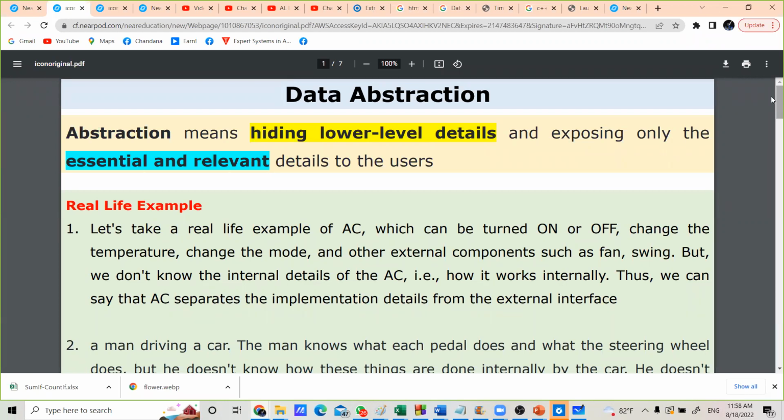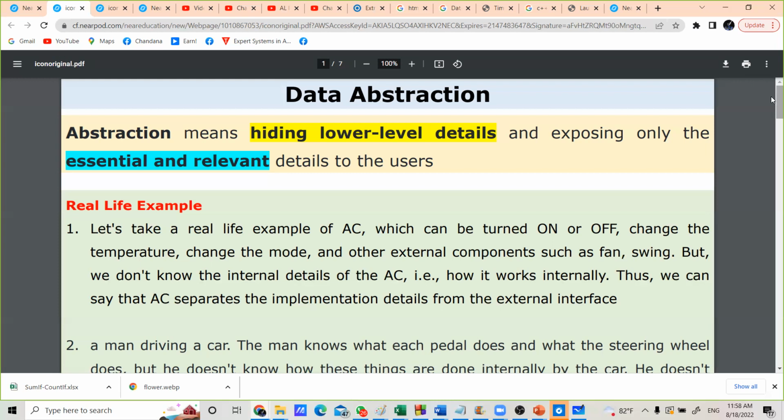When developing or using a system, there are two parts, right? One part is the developers' part. The other one is the users. What the developers are using is not required by the users. The things used by the developers, there is no need to give to the users. Therefore, it should be hidden.